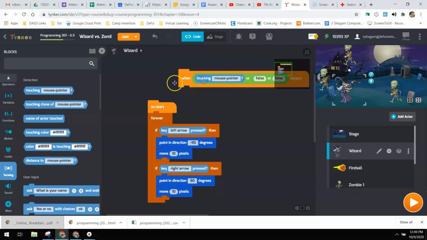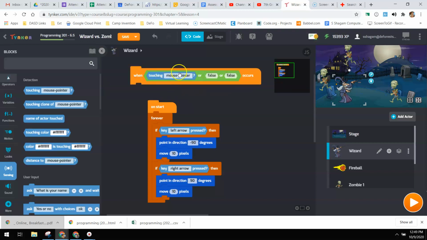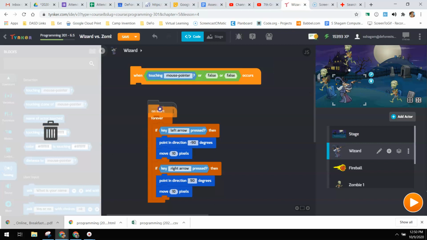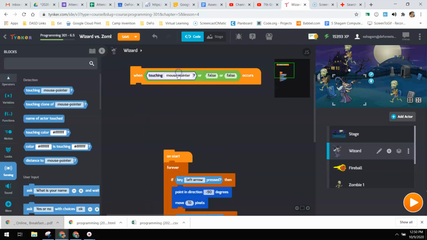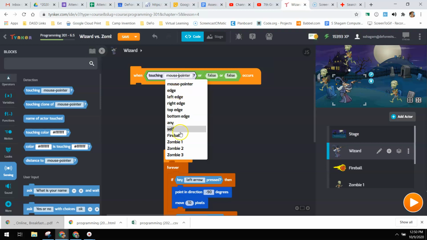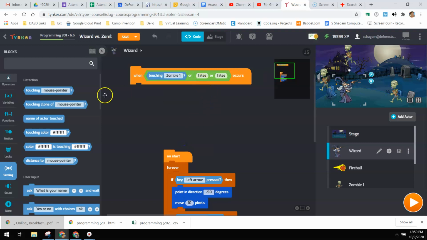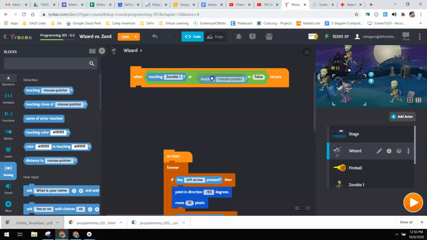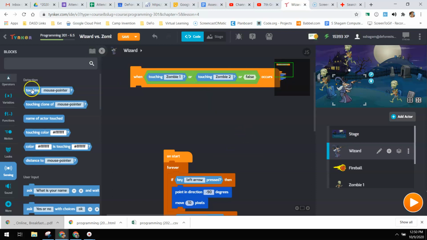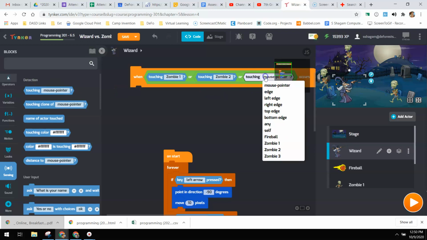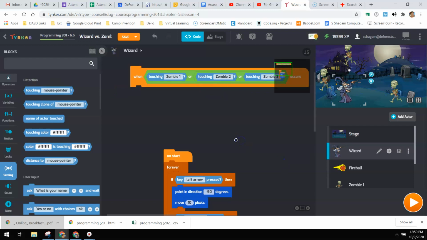I want to move this whole chunk down. There we go. When touching zombie 1 or zombie 2 or zombie 3. So none of these zombies can touch us.